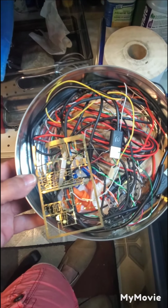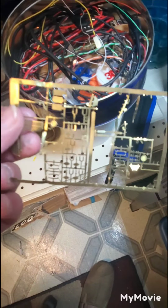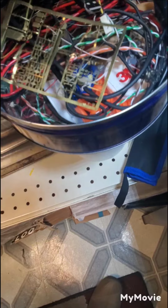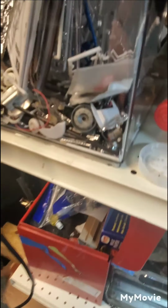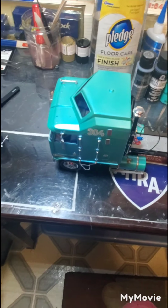But everybody should have a box of old headphone wires, USB plugs, any odds and ends they get off of other models. These came off of a Panzer I, the German World War II tank. And of course the parts box. Things can come out very nicely indeed.